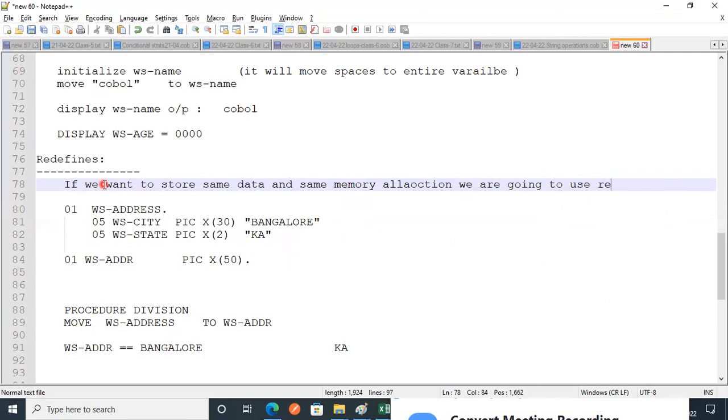That's it. If you want to store same data and same memory allocation, we are going to use redefines keyword.